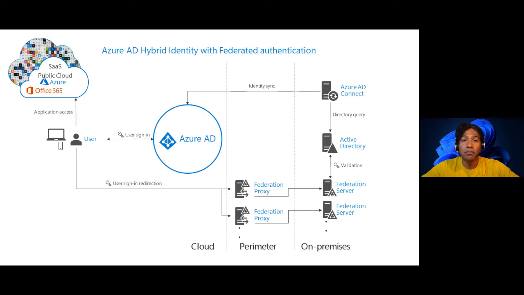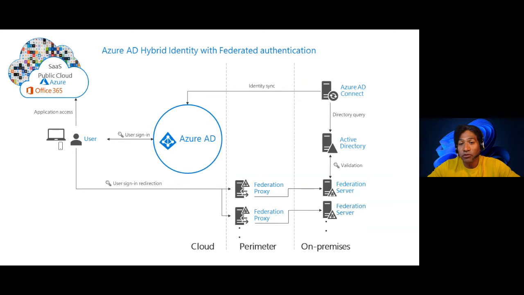There's also the traditional method, which is Azure AD Hybrid Identity with federated authentication, which was one of the first methods in which you could provide single sign-on and access to cloud applications and also on-premises with the single or same identity. So the identity authentication was made directly with Active Directory through the federation servers, and the issue with ADFS, as we call it, was that it always required multiple infrastructure requirements, roles or servers in the environment to make it work.